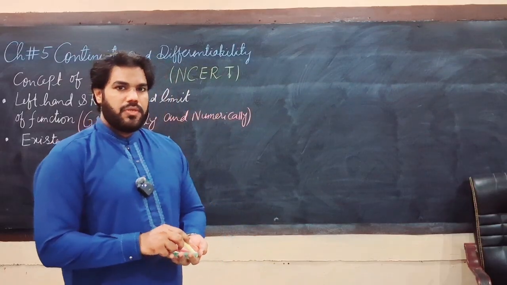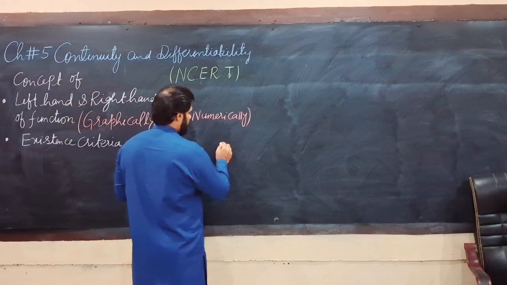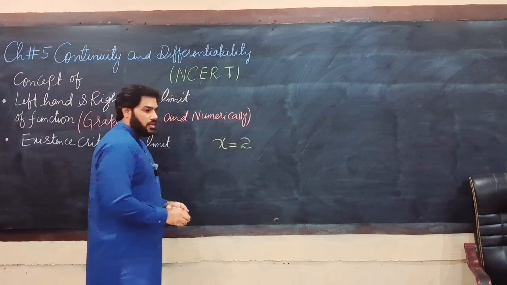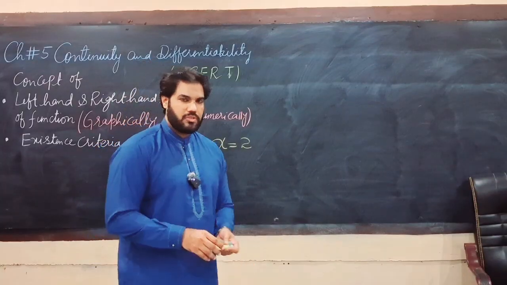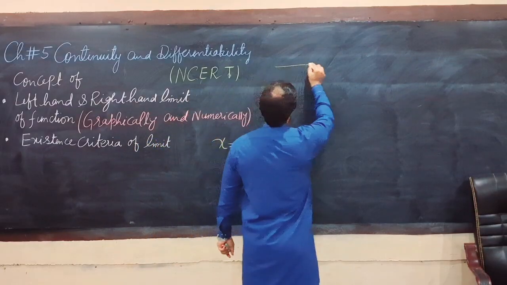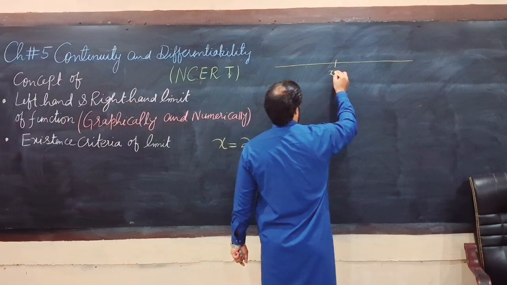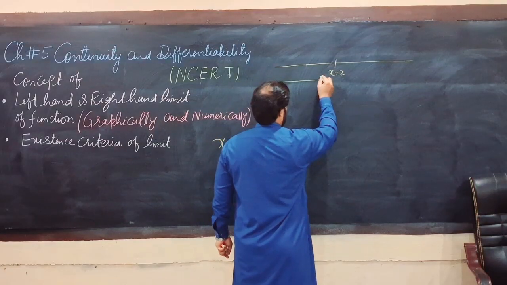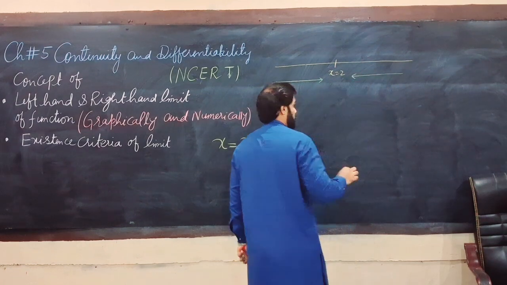So let us start from the real number. Suppose we start our discussion from a real number x is equal to 2. You can move towards x is equal to 2 from two directions. So this is my real line R and here x is equal to 2. You can move towards x is equal to 2 either from your left side or from your right side. These are the two ways.